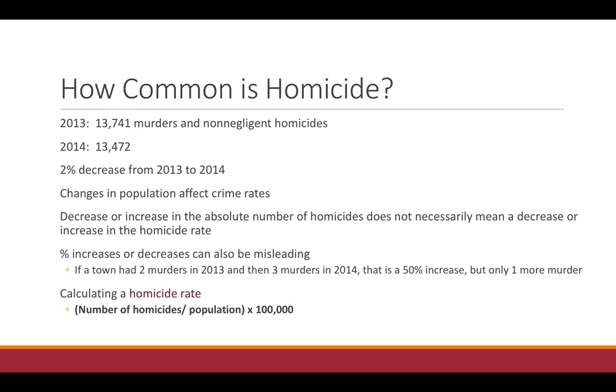So in order to determine a rate, we take the number of actual homicides, we divide it by the population, and then in criminal justice, we multiply by 100,000. So we report the homicide rate and other crime rates as a rate per 100,000 people in the population. This allows us then to take any 2 cities and compare and make some adjustment as to which city may have a higher homicide rate or which city is more dangerous.